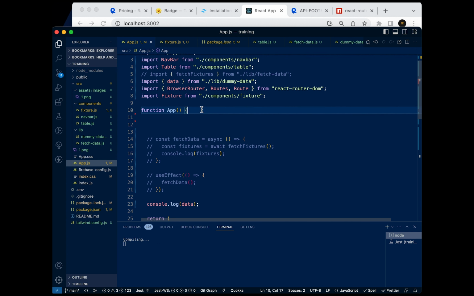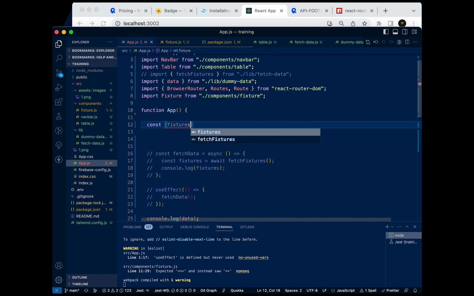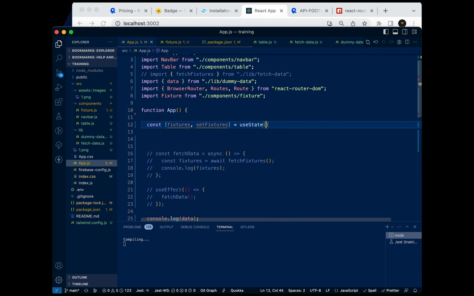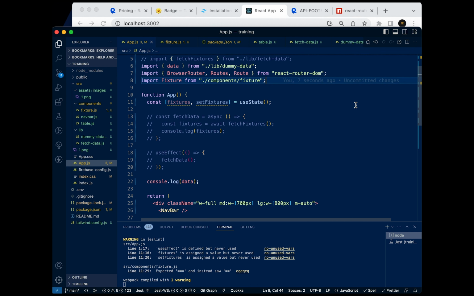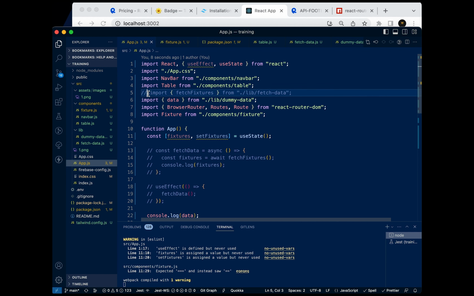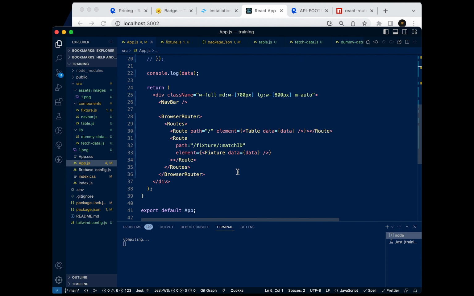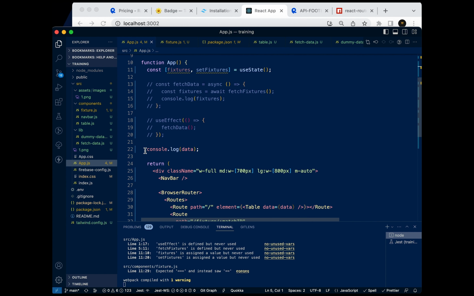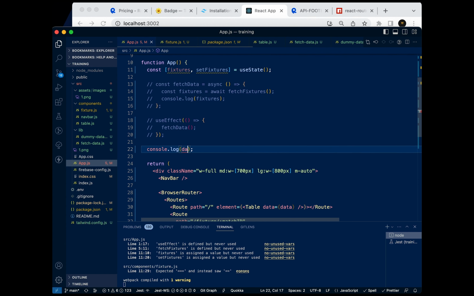So what we're going to do is create a fixtures useState. We're going to say useState. We want to fetch the fixtures, that's for sure. Let's just leave this.